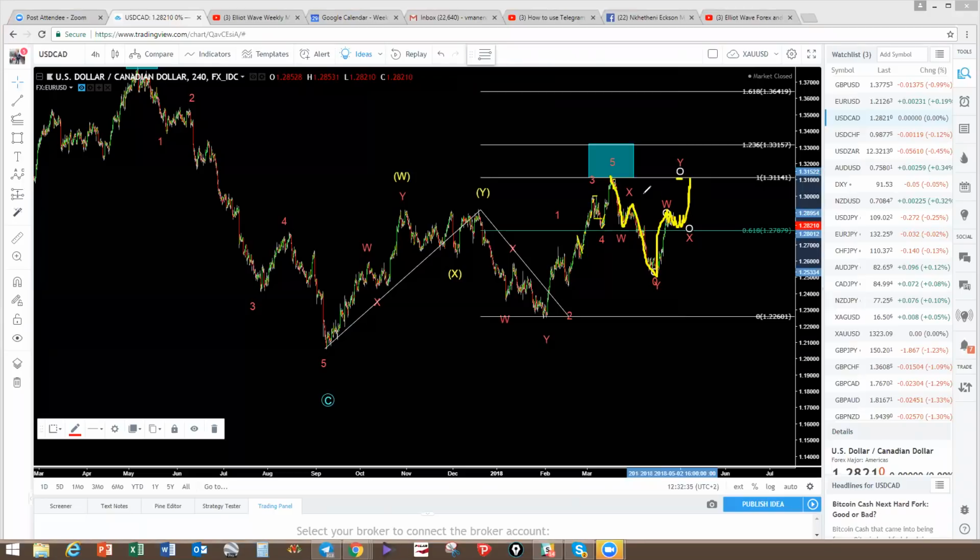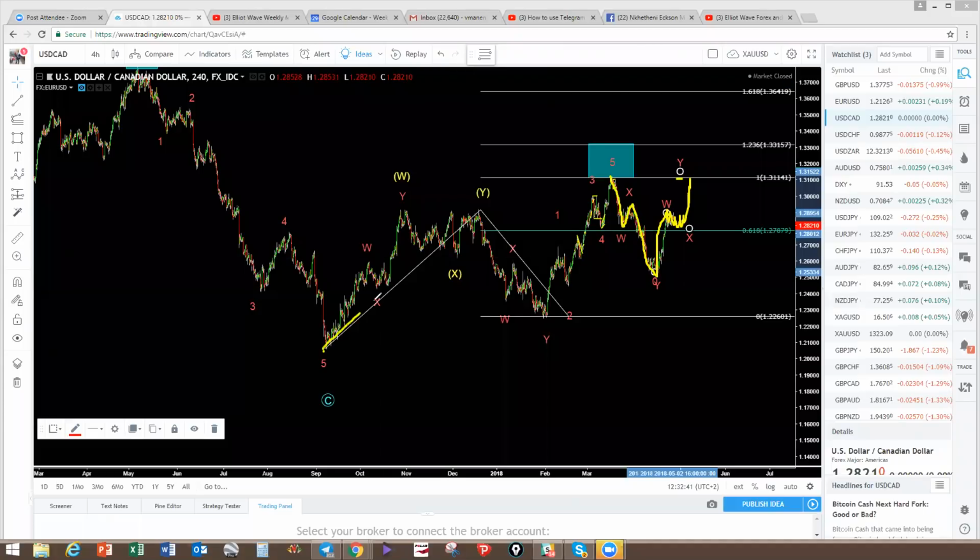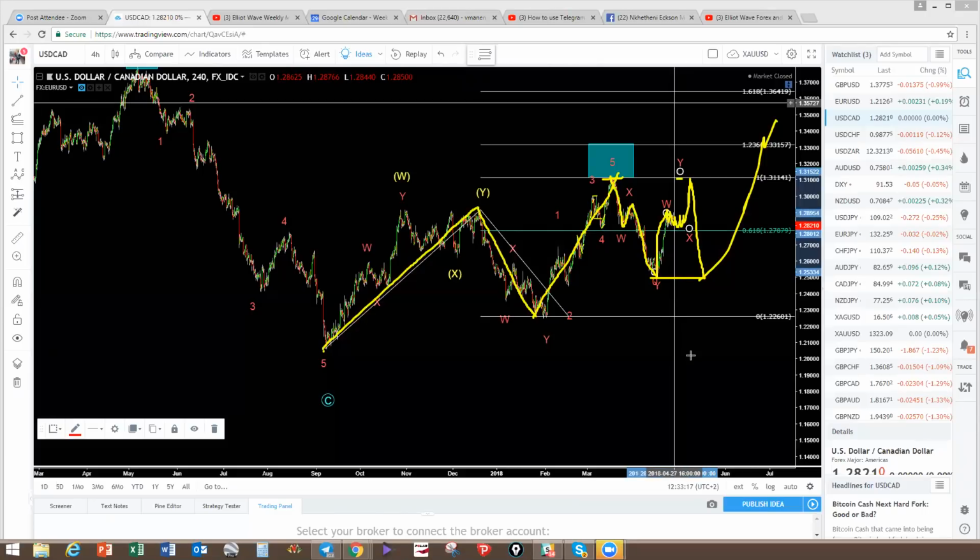That's US dollar CAD. Okay, if you remember, we traded this here, 1, 2, and this one was perfectly within the blue box, not a peep higher or lower than the blue box, touches and reverses, and we got this move. Okay, we actually thought this was going to go all the way here, but it doesn't change anything. The structure still remains. So what we are going to be looking at here is for this to complete a 3-wave move like this, a 3-wave pattern, something like this. Okay, so let's wait for it to retest. That's the trade for the next week. Then we'll update what happens the following week. Okay, so for now, we're looking for the next move, which is going to be upside.